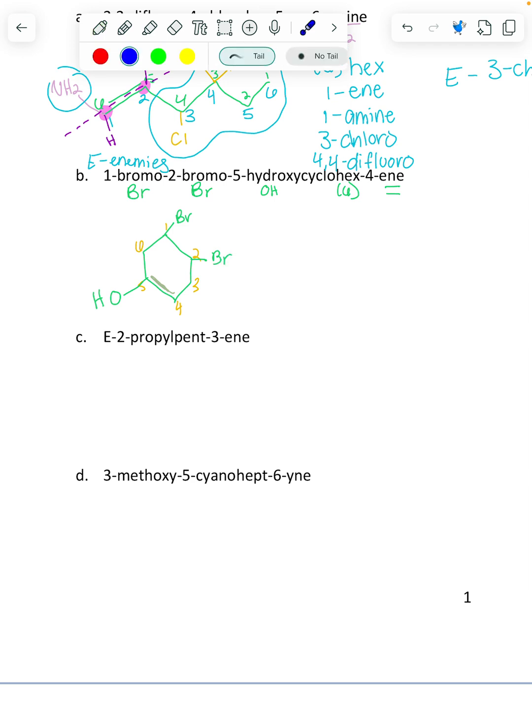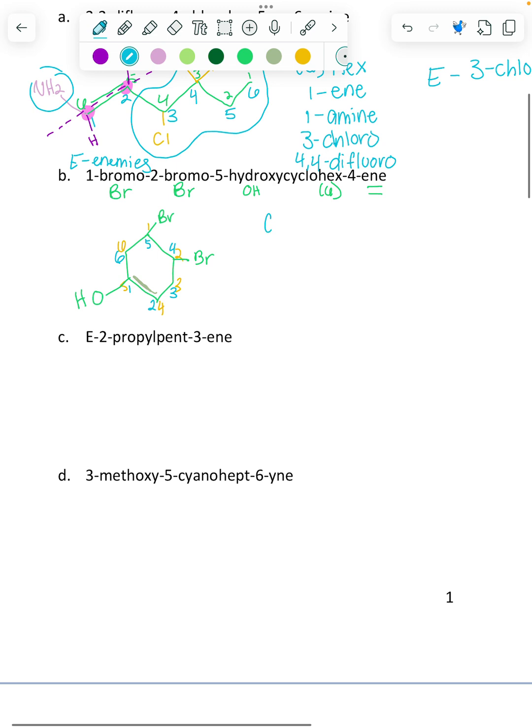Now, looking at which is a priority group, the alcohol and the double bond are both priority groups, which start at this carbon right here. So when we're naming it correctly, we're going to have carbon 1 go this way, and then it's going to go around like that. So I'm just going to rename it real quick. 1, 2, 3, 4, 5, 6. And now it's going to stay the cyclohexane. So cyclohex is the exact same.